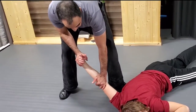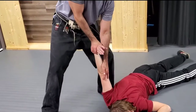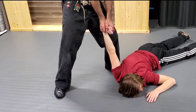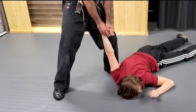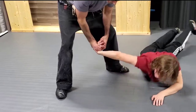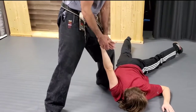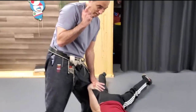First things first, if I can just stay standing, that would be ideal. So I'm just going to keep pressure here and press. And that ought to do it. Now I can bring up my other hand. As long as I've got this arm straight, I can stay here. I'm pressing the front of his palm down into his forearm, just like that. If I let this turn, then I'm going to lose it. He can just get up pretty easy. Okay, good. But as long as I keep this straight, I can hold him here. I can even get out my phone, if I can do it with one hand, and call for help.